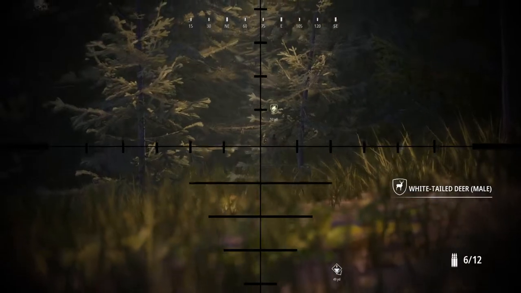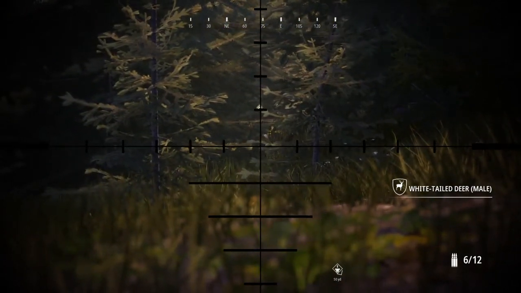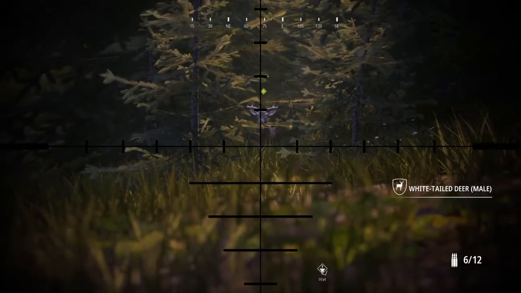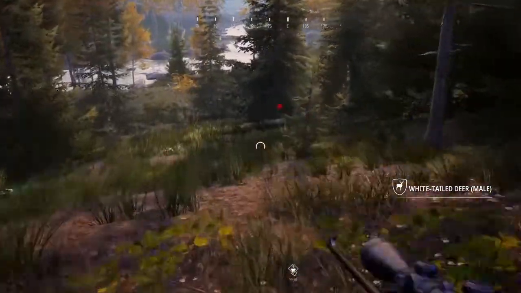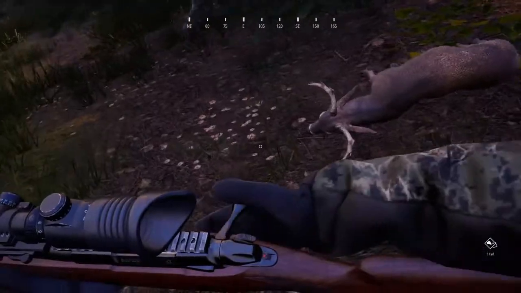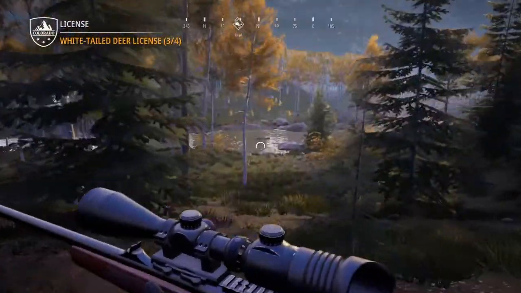There's really 2 ways you can go about the deer hunting in this game. You can just run around and start calling, or I'll show you another technique on how I kill most of the animals here. That's a weird looking one. And he should be dead. The other one should go. I don't know where that other one was. And we got a whitetail. It's a young one. Still whitetail though.